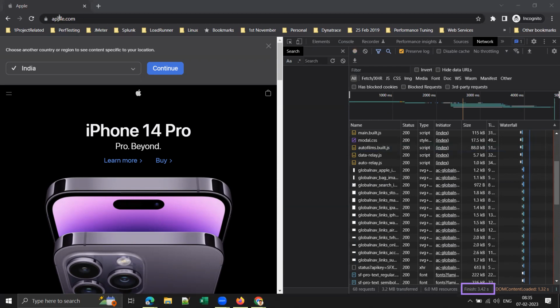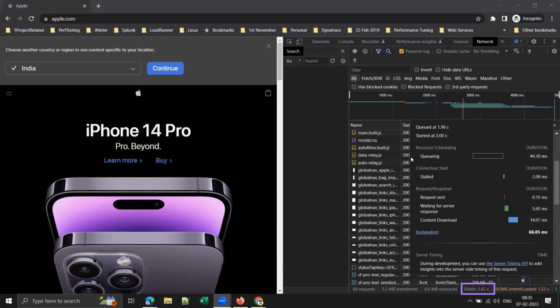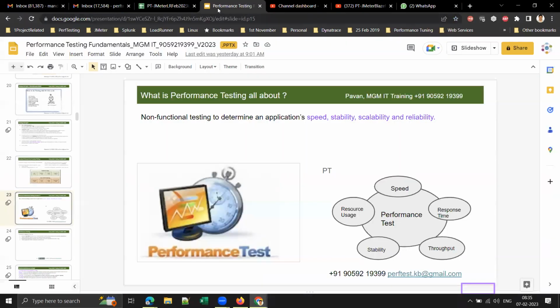So this apple.com homepage took approximately 3 seconds to load. This is the response time of the page. Clear, guys? Yes, sir. So this is the speed of the page, loaded in approximately 3 seconds. So this is about speed.